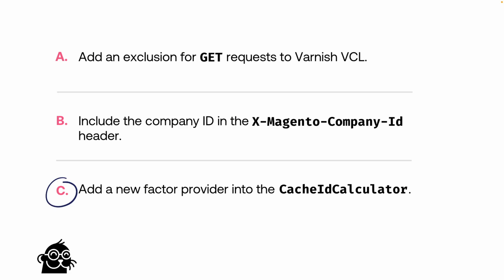Unfortunately, if you came through this and didn't have that knowledge, then you'd want to take that mental note, go back through, and come up with the correct answer as a result. So C is the correct answer for this question: cache ID calculator. I highly recommend looking at this answer in your DevDocs. Understand how this works, and you will become a better GraphQL developer.